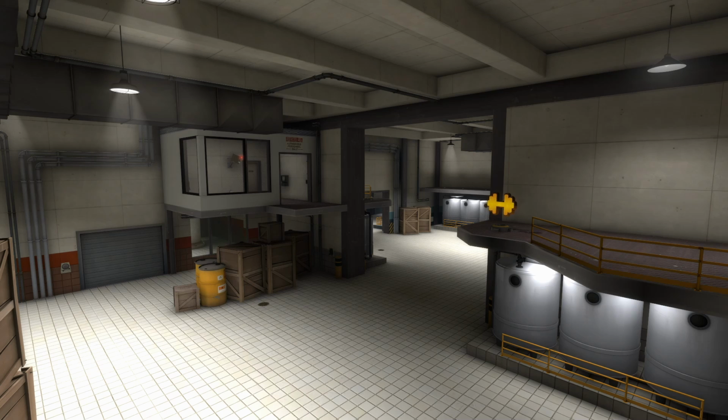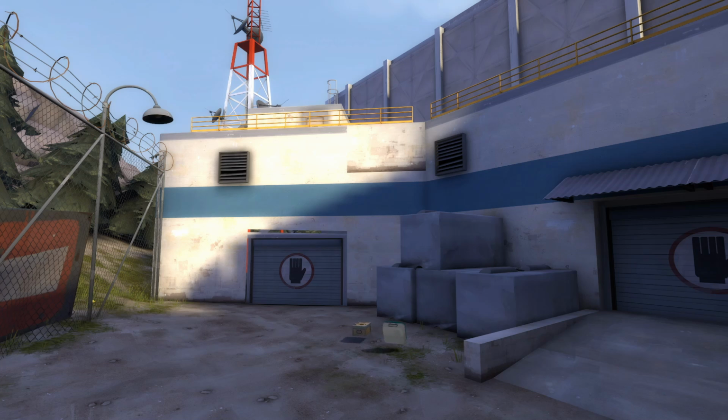Gorge Manpower. The manpower mode version of Gorge. It's like 5 Gorge, but with a trimmed down central area that plays better for the mode than if it were simply just a port of 5 Gorge. The map has loads of visual bugs that to this day Valve has not fixed.